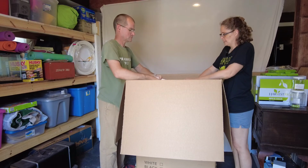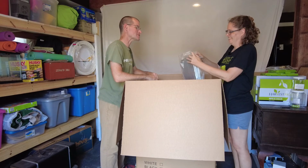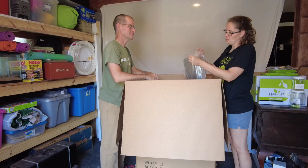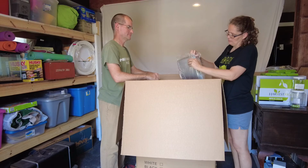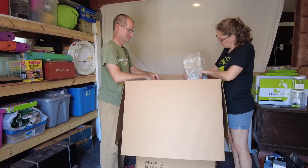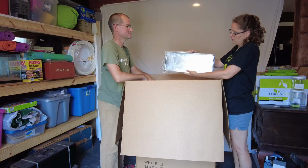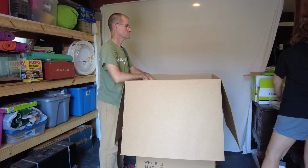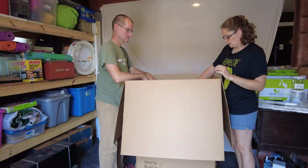And our trays that we can't get unpackaged at the moment. They tape together or just stuck? I think they're just very, very stuck together. They're each bagged individually so that the metal doesn't get messed up. And we are going to have to put in some effort to get those apart. But it comes with 4 trays, which will fill the entire freeze dryer. We did get the medium size.